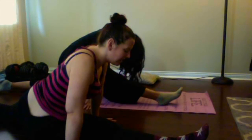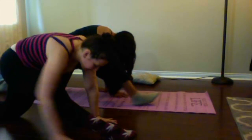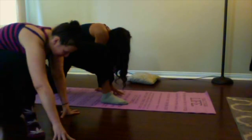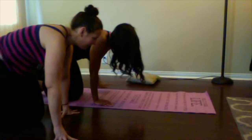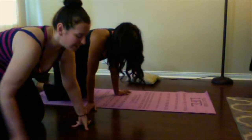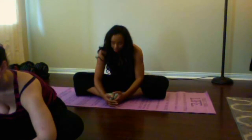And gently go ahead and gather that. Let's bring the balls of the feet together. A little lock on your sit bones. And just give yourself one more gentle forward fold.